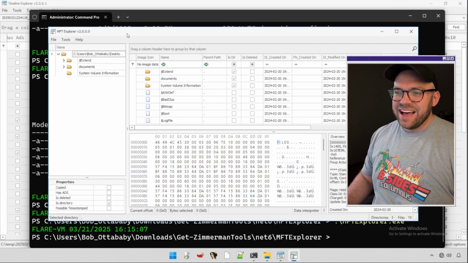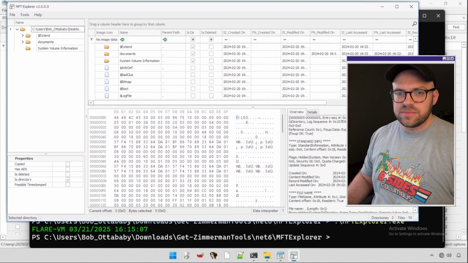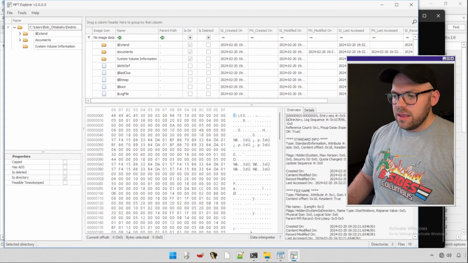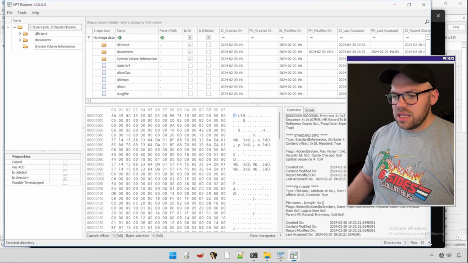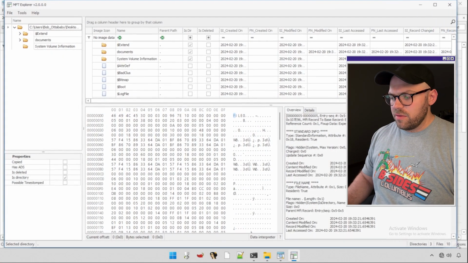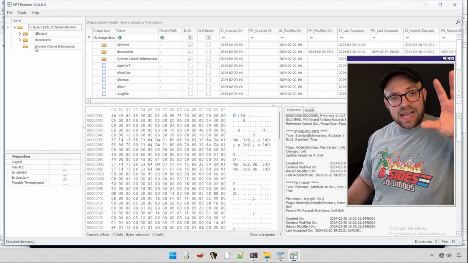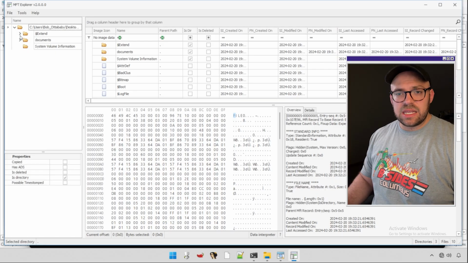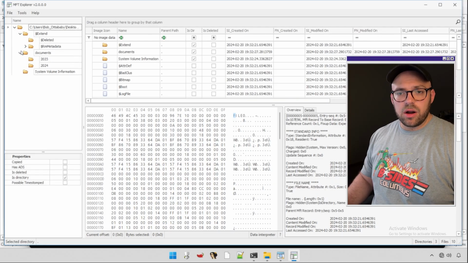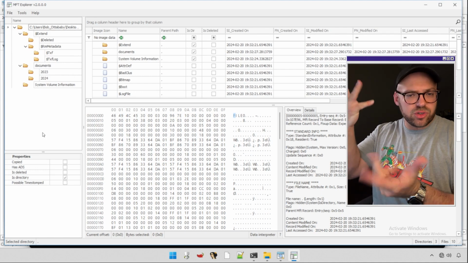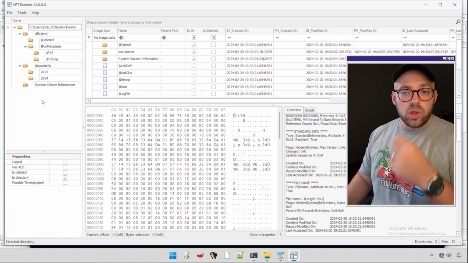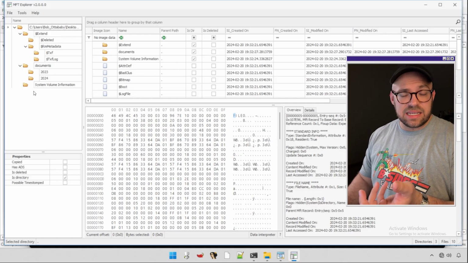So it doesn't look like we can, and that's a little frustrating. However, what I can show you here, if you get the gist of it, is that we are seeing a more visual representation of what our MFT looks like. So if you look here on the side pane, you'll be able to see all of our directories opened up here like a tree setup. So with this here, we're looking for a .txt.